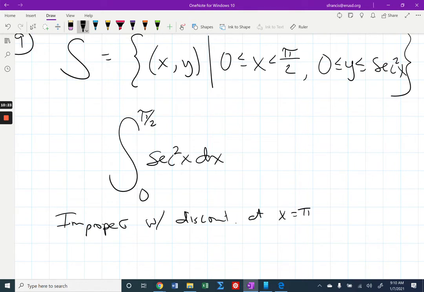Now you can find the antiderivative of secant squared. We know that one. So you're going to rewrite this as a limit. You're going to let your variable approach pi over 2 from the left, since pi over 2 is the right-hand endpoint. Let t or b or a, whatever letter you choose, approach pi over 2 from the left, and then evaluate this improper integral. You should be able to handle that now that you know what the picture looks like. Since it was 39, 43 is next on our list.